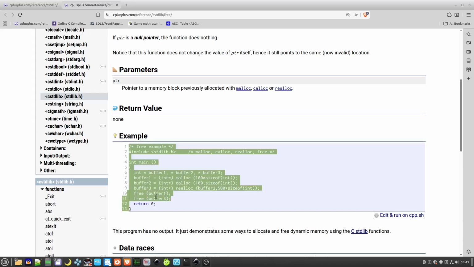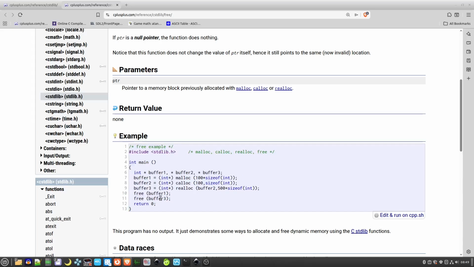So only buffers 1 and 3 are then freed back to the operating system, because buffer2 was resized by another 500 ints. So at the end here, buffer2 doesn't exist. That's then a null pointer, and the address of that block is passed back into buffer3.